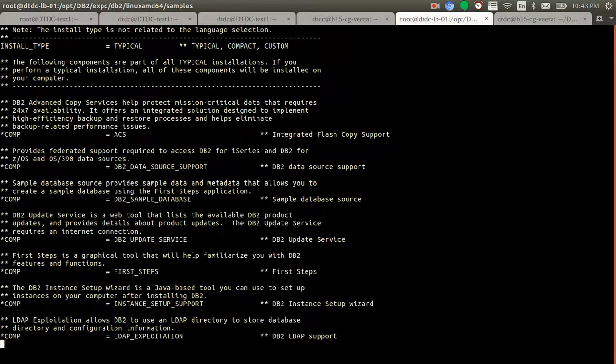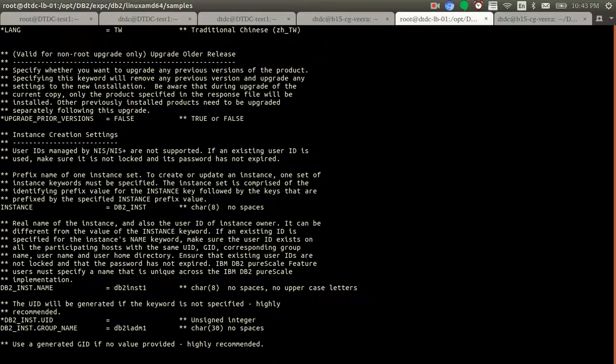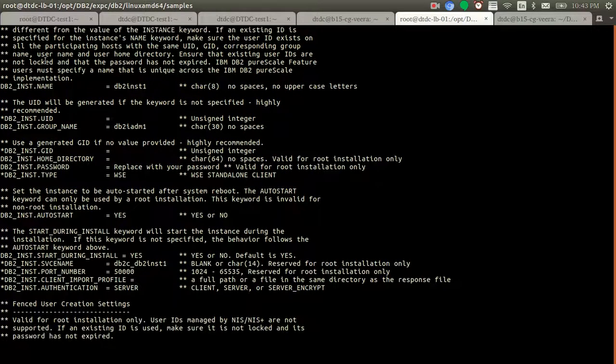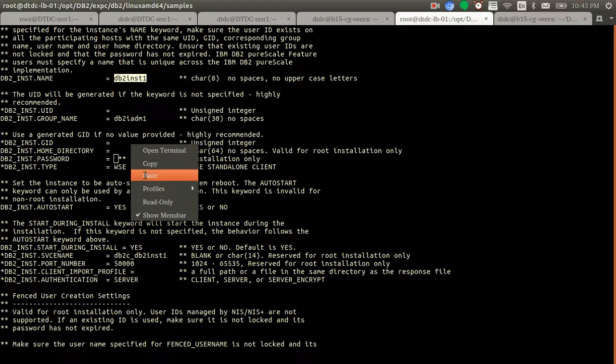Here, by default, it comes up with a few usernames and group names. We need to create these in this Linux machine. Here you see the DB2 instance name, instl, because this is the username which we need to provide when we try to connect to this database. Then this is the password. It is asking us to replace the password, so I will give the same username as the password.